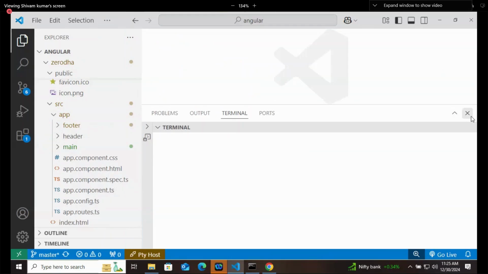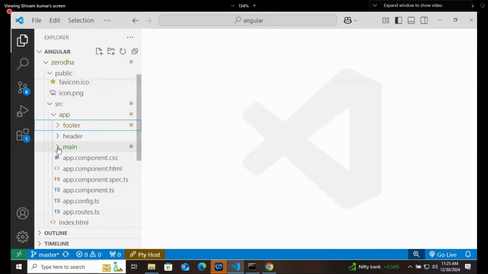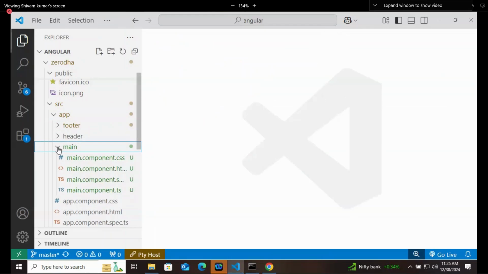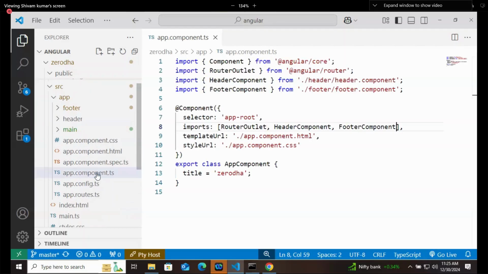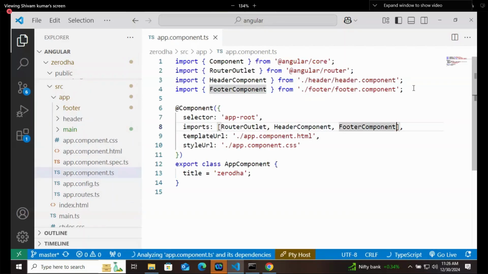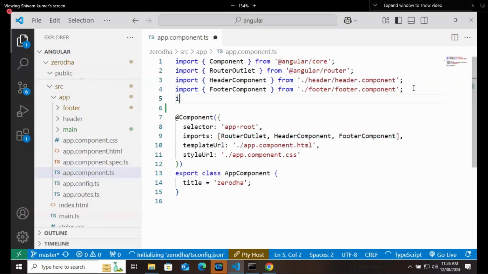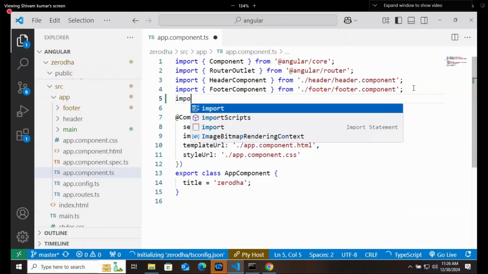Now, once you are going to the main, what do we need to do at first? First, we need to import this main in our app component.ts. So I will write import.